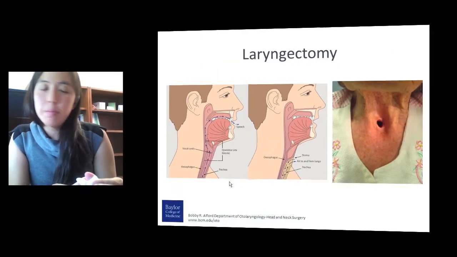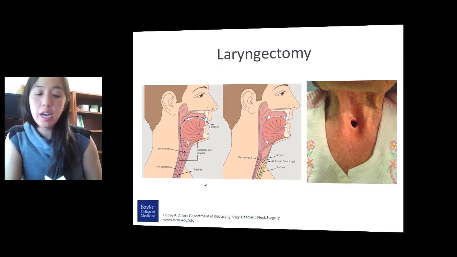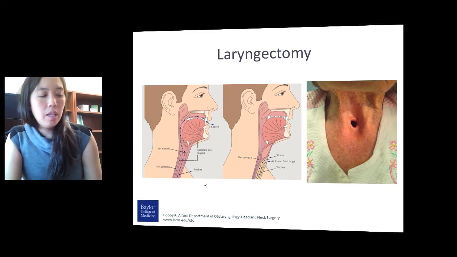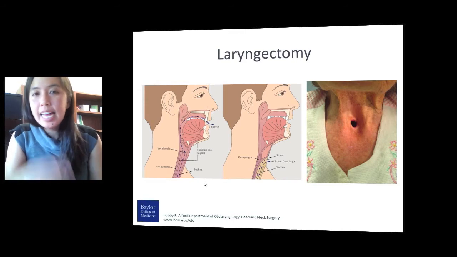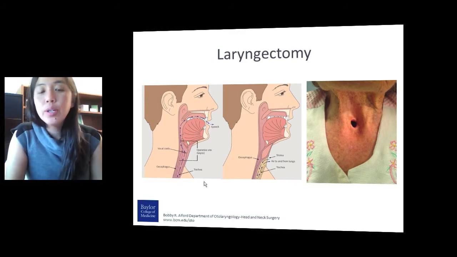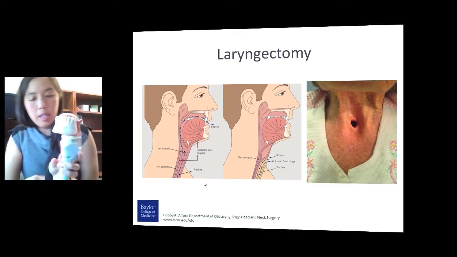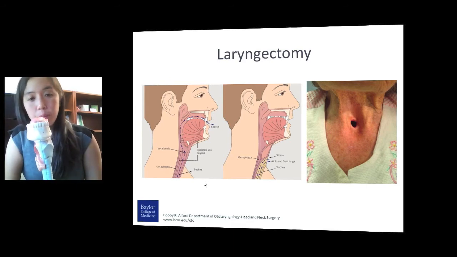What is the difference between a laryngectomy stoma and a tracheostomy stoma? What is a laryngectomy? If you listen to the word, ectomy means to take it out. So laryngectomy means we remove the larynx. When you perform a trach, really all you are doing is putting a hole in the trachea and putting the tube in to hold it open.